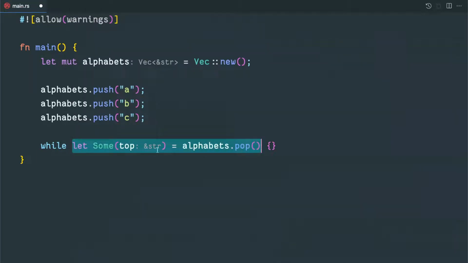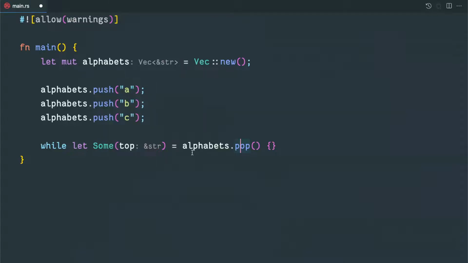So you cannot simply write top is equal to pop, or match with C or B or A. So you have to use let, because in this case pop is returning an Option. Again I am stressing this point, Option may contain Some with a payload. It means if it is successful, it will contain Some with data C, B and A. And if all three data are already extracted, then it will return None.